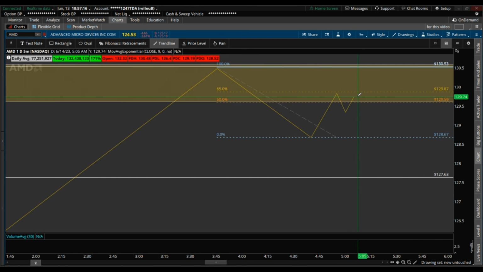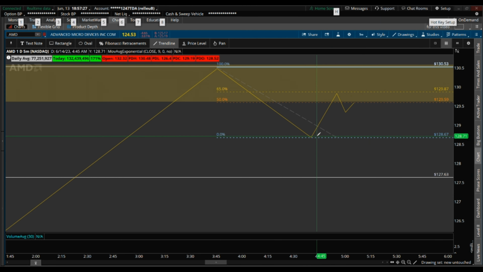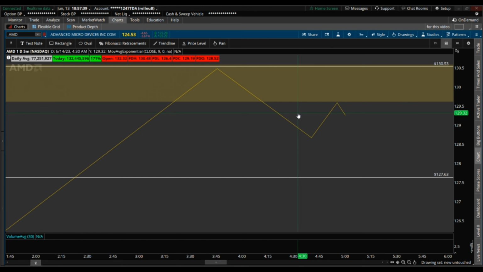Then you can look for that lower high, and in some amazing cases, you get a perfect retest of the 50%, and that's going to be your entry. Sometimes it's perfect, sometimes it's not. And when it's not perfect, don't risk as much and don't expect as much. That's how you should think about it. Not every time is it going to give you the perfect opportunity. But those are the main types of entries.